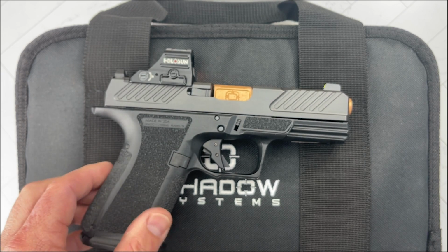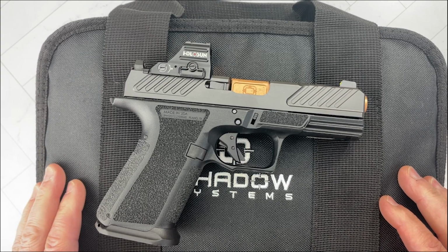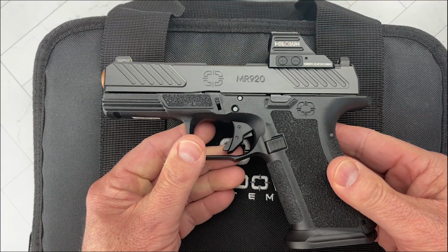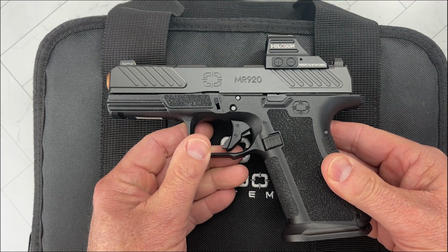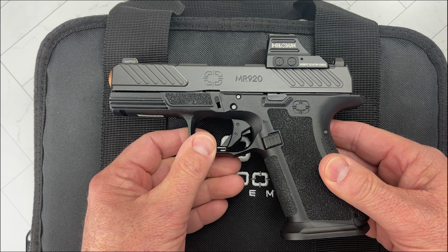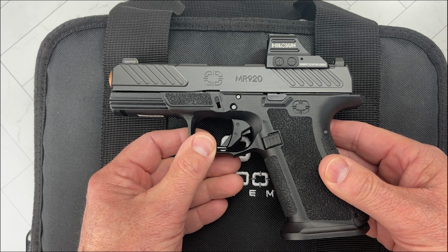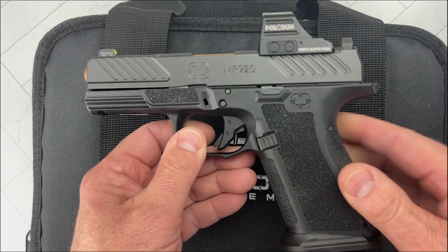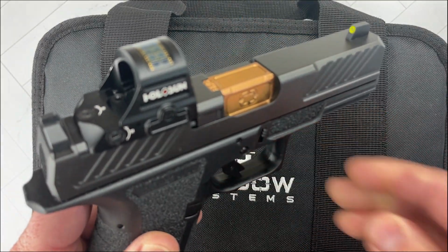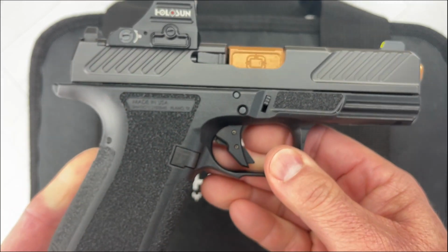Now that that's out of the way, what do you get with the Shadow Systems and is it worth your money? Mostly compared to, let's say, a Glock 19, this is exactly the size of a Glock 19. Now they've got a CR920 out, which is the size of a Glock 43. And they also have a couple other models, one to mimic the size of a Glock 17, I believe that's the DR920. And then they have the XR920, which is more like a Glock 19X. So this is directly going against the Glock 19, but they've decided to do a lot of the upgrades that most people want to do aftermarket and give it to you all in one neat little package.